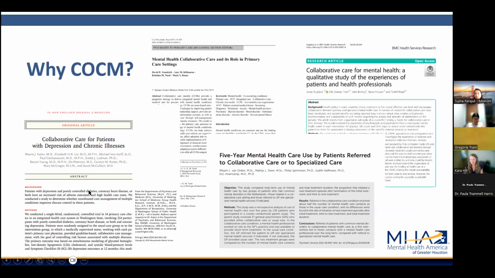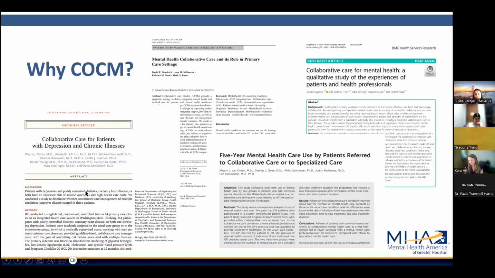And I'm obviously talking a lot in theory. I'm saying if we implement this model accurately, the collaborative care model can be the most effective way of providing quality care to patients who are diagnosed with chronic mental health conditions. But collaborative care is evidence-based. There are many research studies out there on this model, and it's very well studied.